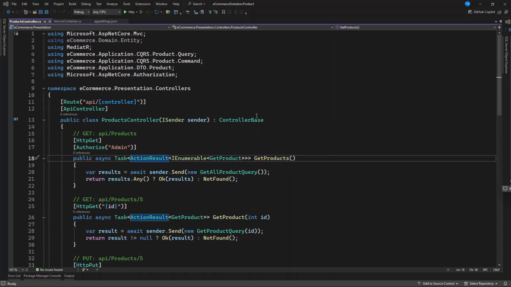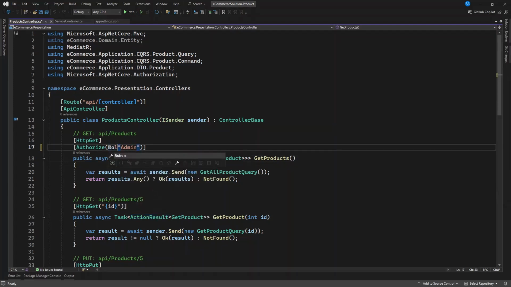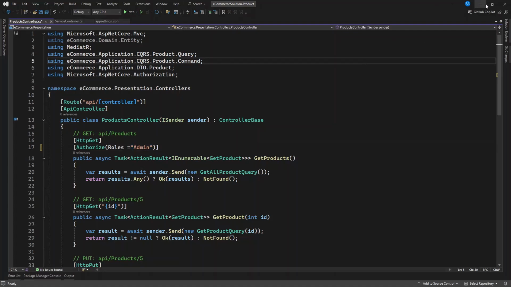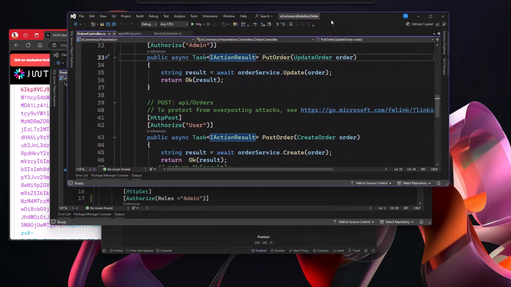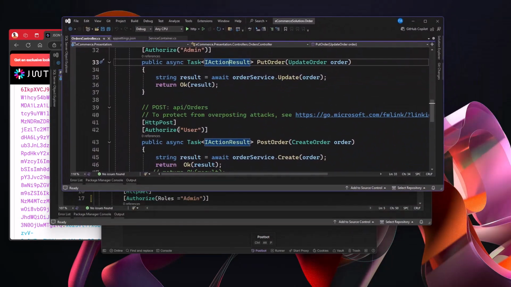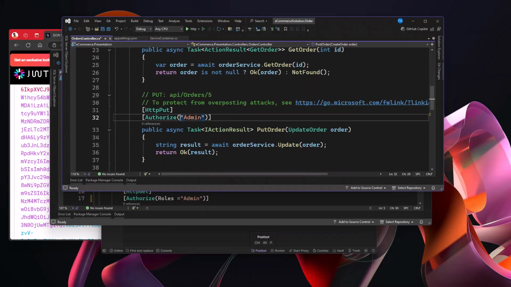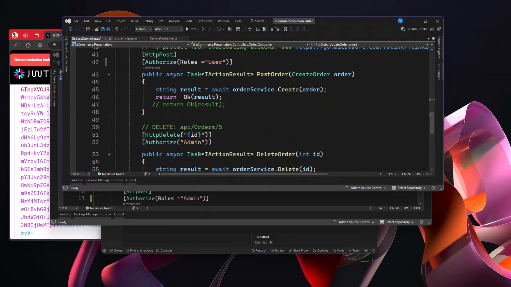Before we do that, I think we need to also install the tools package. So before we run them, when you check this product API, I think from this authorize attribute, we need to specify the role. So role equal to admin. Okay, so we have only one over here. And now let's check for the other API too, whether we did the same. There's our other API. And now you see we have the same. So we need to correct them. So that is the role from here and same. Okay, now we are good.